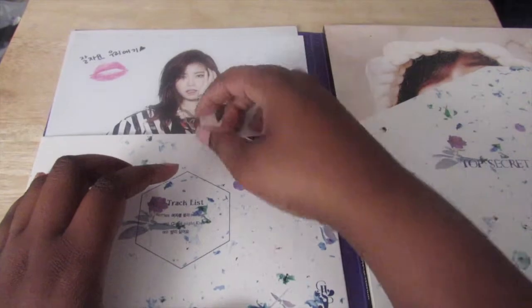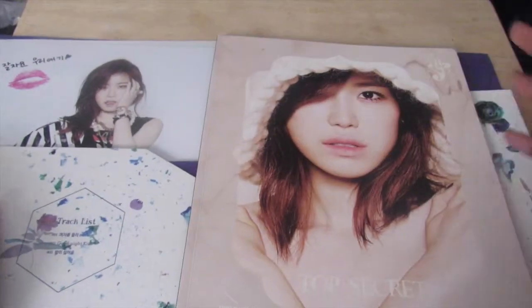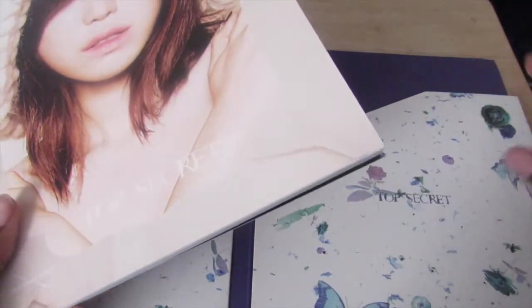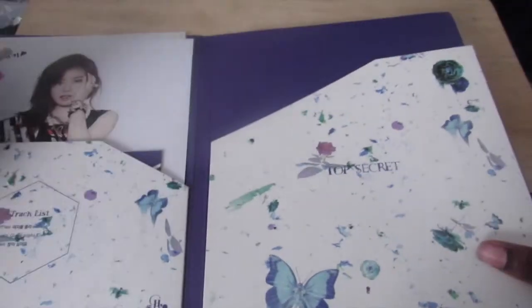But this is the photo book, which I kind of wish more special editions were like, instead of all crazy-ish. But I like this one. It's very easy. You can keep up with it. I haven't heard of any complaints of damage yet. So we're done with this for now.